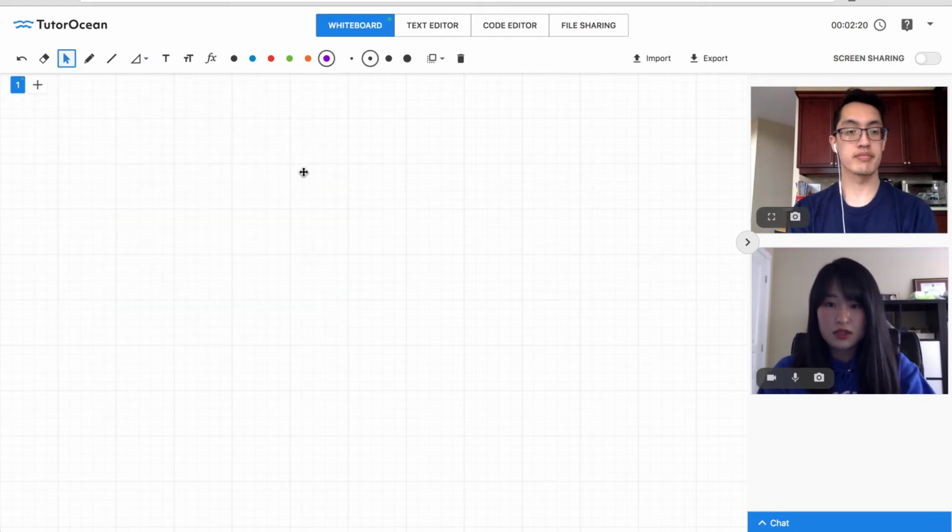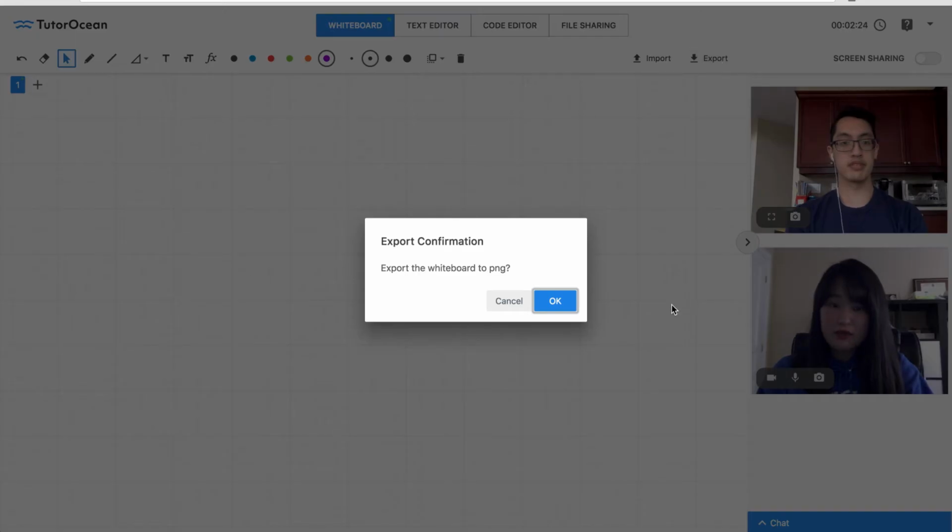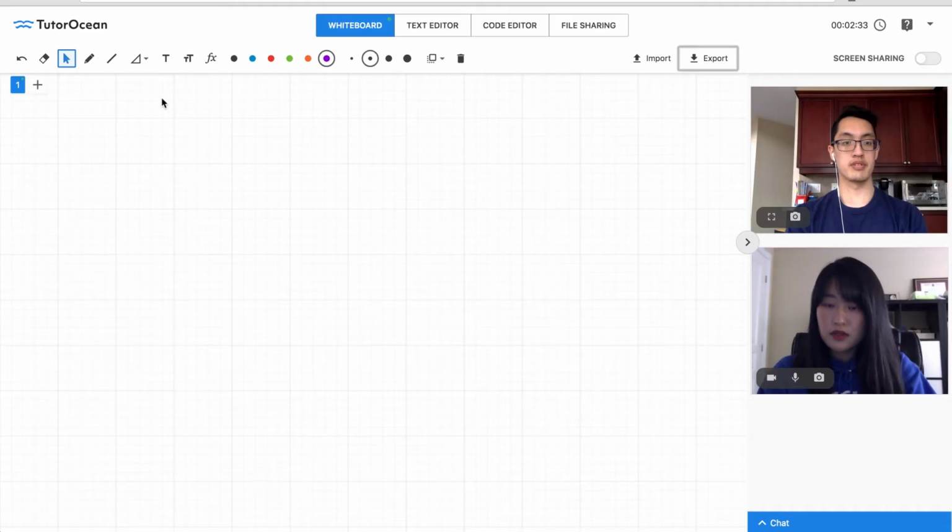And then you can just delete it. And then at the end, if you want to save whatever you have on your board, you can export it as a PNG file.